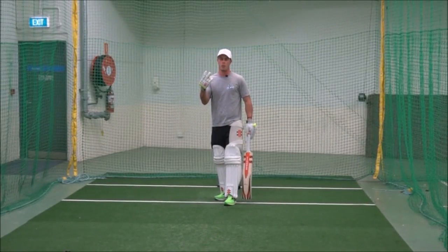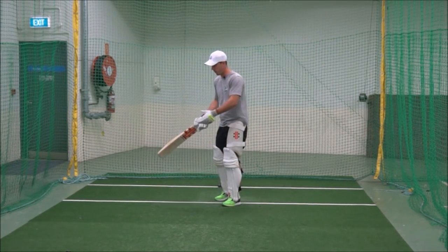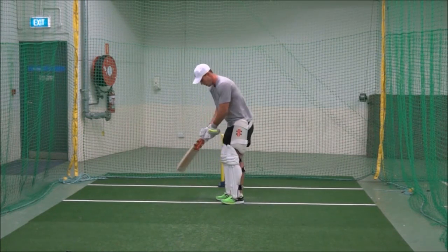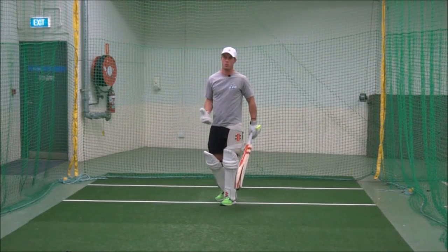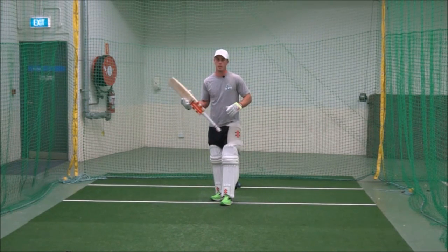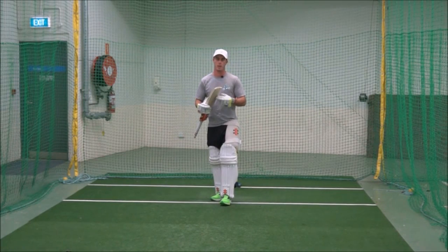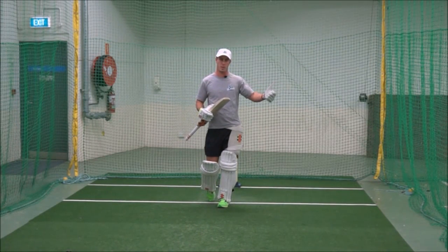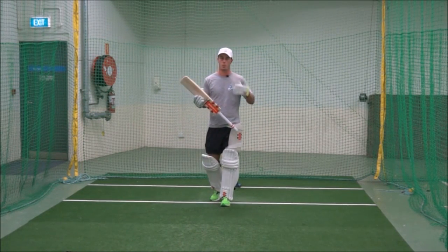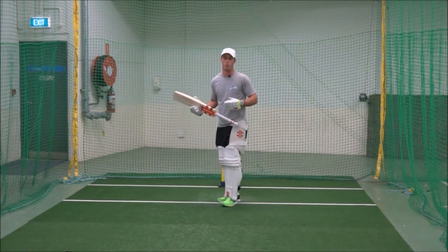Key point number 2 is running between wickets. No matter how well you're hitting the ball, whether you're whacking them out of the ballpark or you're scratching around trying to get off strike, you can always control running between wickets. So say you do take the men on in the deep, it's always crucial that you push for the first or second one hard. You'll be surprised if you can sneak 5 runs from those guys in the outfield. If you can sneak 5 runs there, and then on the flip side being a fielding team, save 5 runs, you've gained 10 runs, and you'll be surprised how many games are won or lost inside those 10 runs. So that's a pretty crucial point in my point of view.